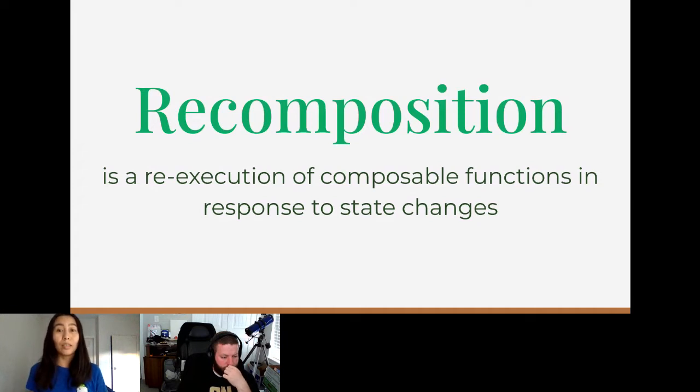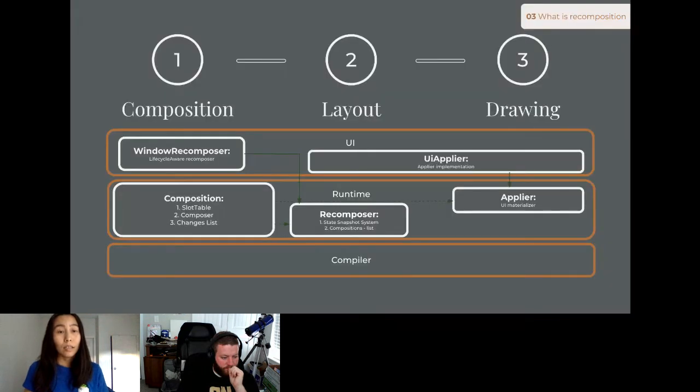And so recomposition is a recalculation of all the changes necessary for the composition state that is held in the slot table and materialized tree, which the applier is responsible for, and scheduling all of those changes. So we have in this diagram, one thing to keep in mind is, because initial composition goes through all of those phases, what happens with recomposition? It starts over and starts with composition, layout, and drawing.